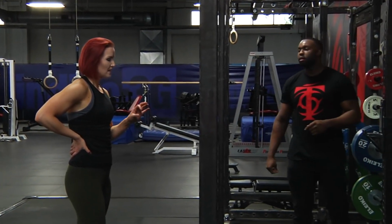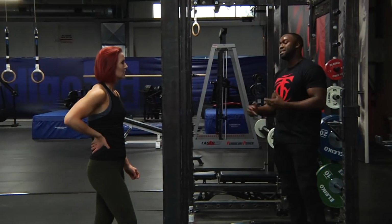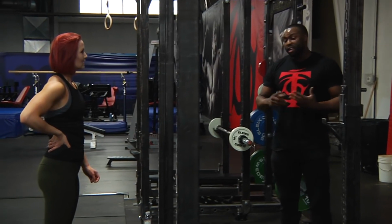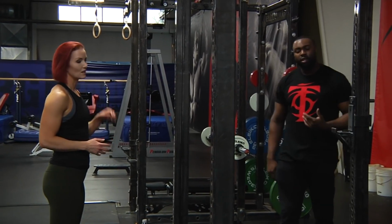So when would be the ideal time to use these? I like using them as primers to big lift workouts. So if you're doing like a deadlift workout, for example, I'll do some isometric deadlifts to start priming things up first. Couple sets, 10 to 15 seconds in length, maybe 2 or 3 sets. Give yourself adequate rest in between, and then you start with your actual isotonic workout, right? So I like using it in that way.